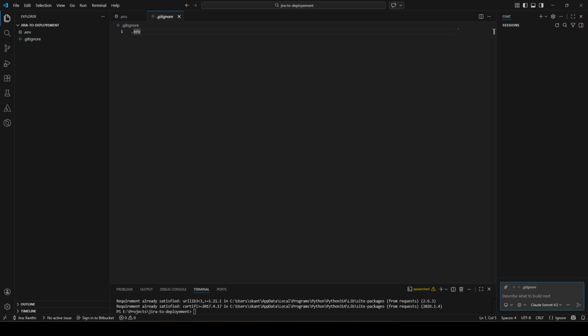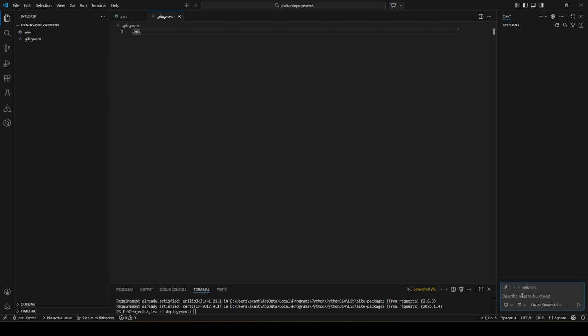Now let's tell Copilot exactly what we want. I'm going to type a detailed prompt describing the script we need. We want a Python script that reads our Jira credentials from the .env file, takes a ticket ID as input, fetches the ticket from Jira's API, and displays the information in detail.